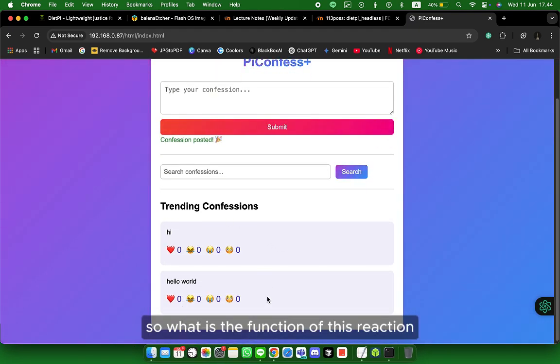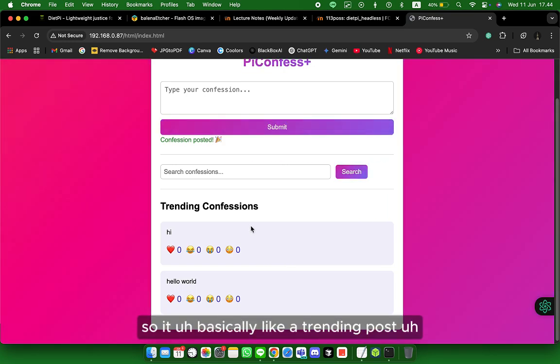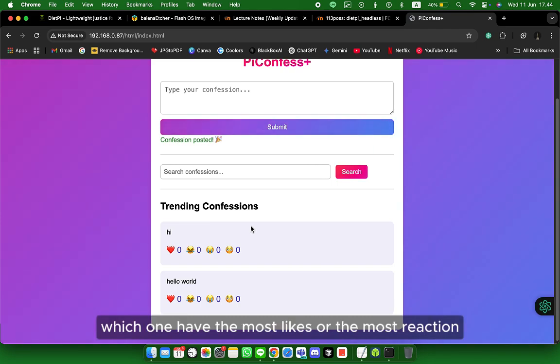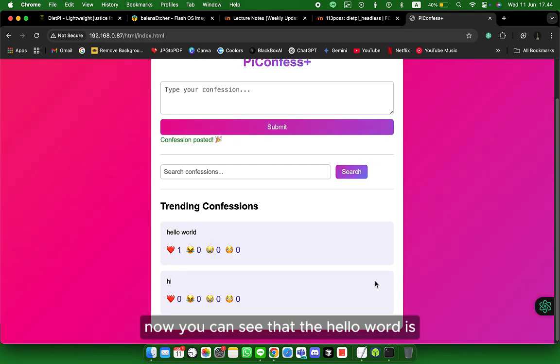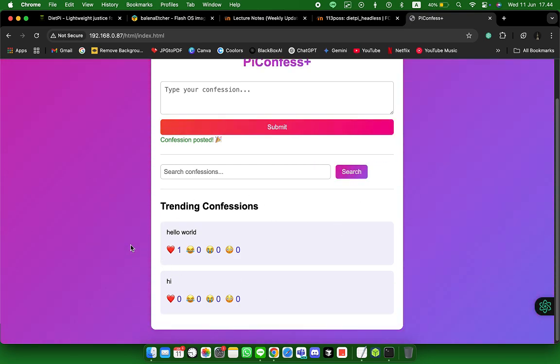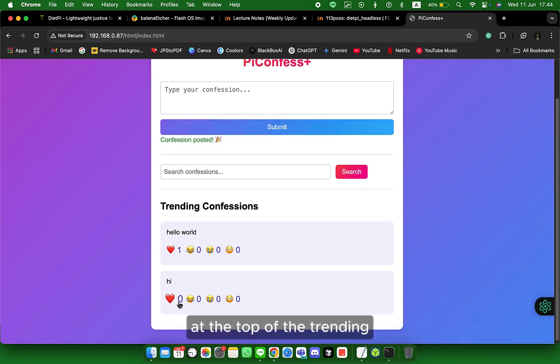So what is the function of this direction? It's basically like a trending post, whichever one has the most likes or the most reactions. So let's say I click one on the hello world. Now you can see that the hello world is at the top of the trending.